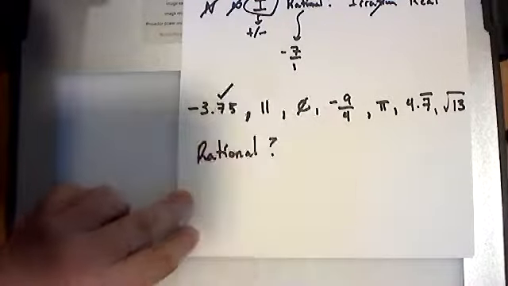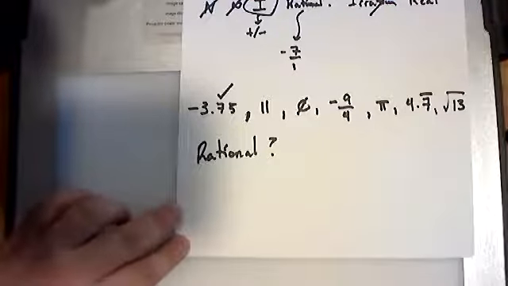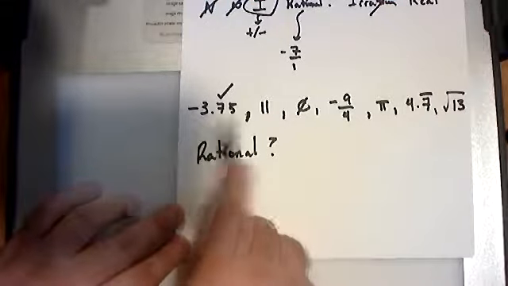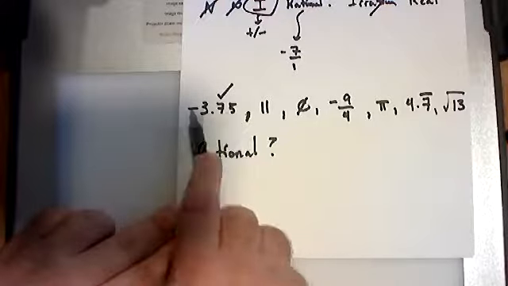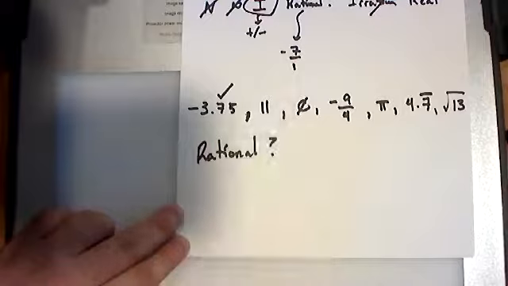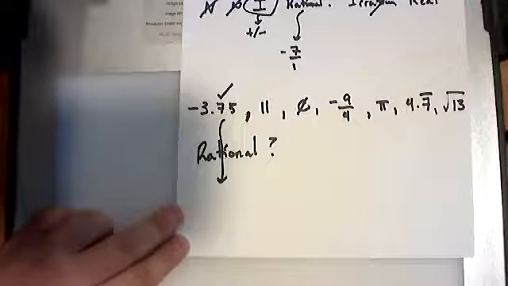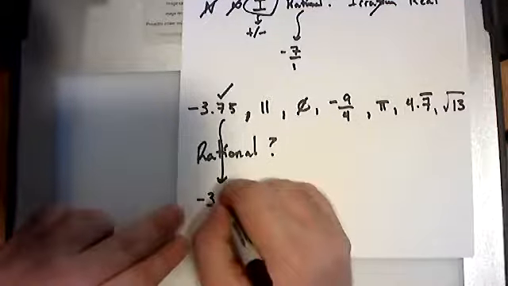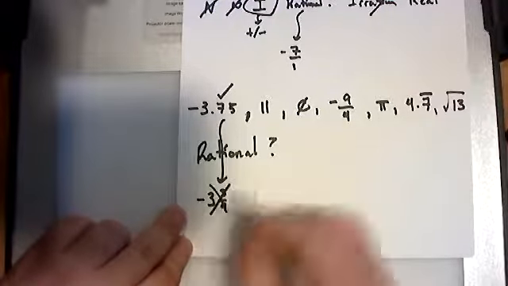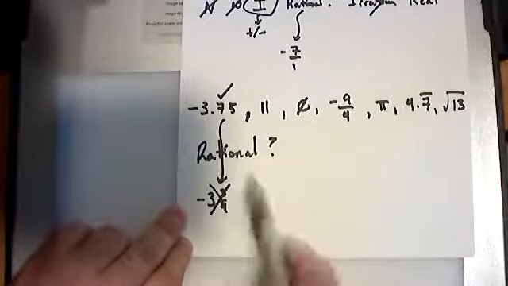-3.75. Is that a rational number? Yes. Now think about why. There's two reasons. Well, there's only one reason, but you can get there two different ways. For one, I told you, any decimal that stops or terminates, 3.75, negative, positive, doesn't matter. 3.75 ended, so it's rational, just simply by that argument. It's also rational because you can write it as a fraction. That also makes it rational. But again, I'm not asking you to do that. So this one's rational because it's a decimal that ended. And we said if they end or repeat, they are rational.